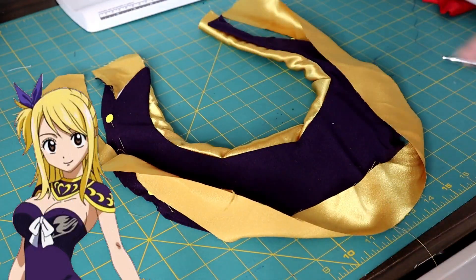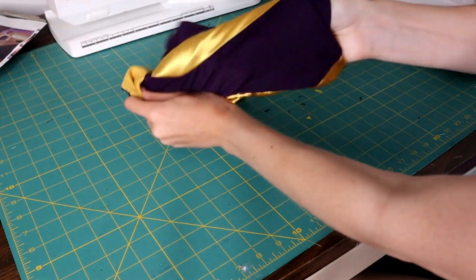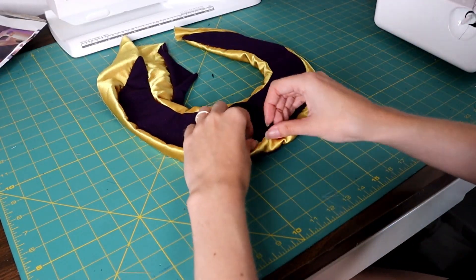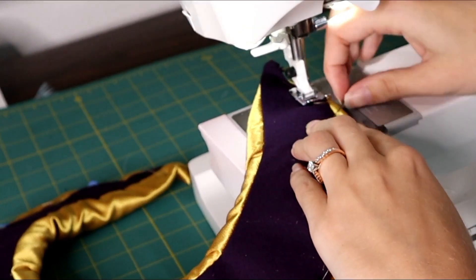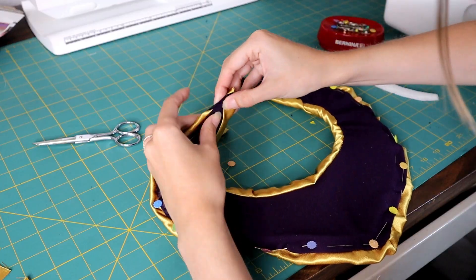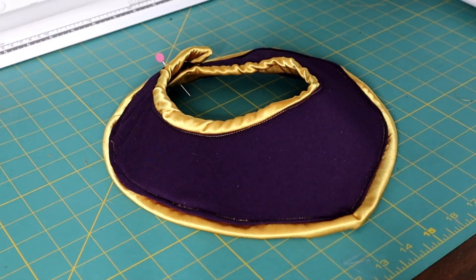For this particular pattern, there's trim on both the top and bottom of the collar. Sew the trim to one side and then to the other, leaving a few inches on either end of the collar to squeeze the foam in. The foam is very bendable and should fit very snugly. Then do a top stitch — a straight stitch just over the edge — sewing completely through the foam sandwich so the foam doesn't move or twist inside. Tuck in the loose ends and sew over them with the straight stitch, doing the straight stitch for both the inside and outside of the collar. With those top stitches done, we have our collar.